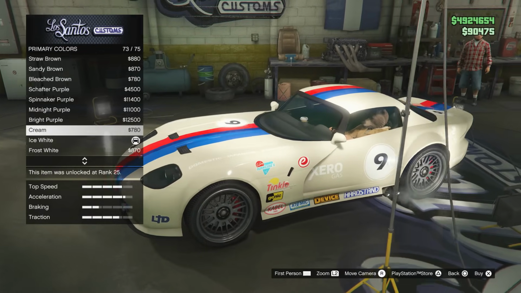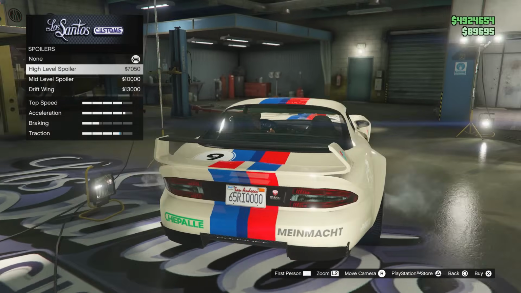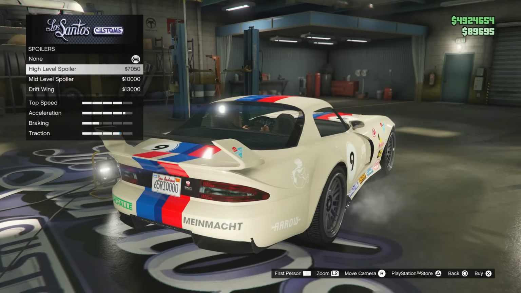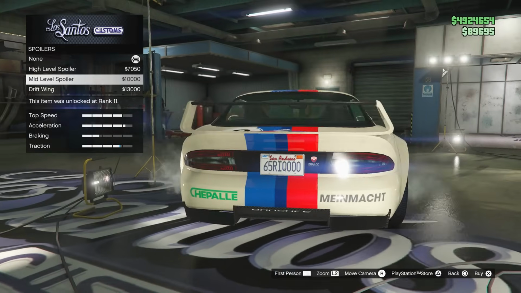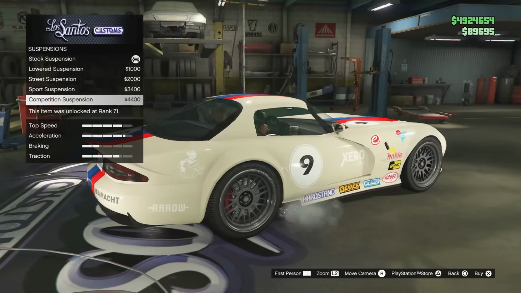I really like the cream. It gives it a vintage look, but I've already got a cream car. I bought it anyway. Spoiler, I'm not going to go and get an HSW one. I'd like to get the high-level spoiler, but it's out of my budget. And the HSW options, of course, are like minus 100% of my budget. I have to go lower.